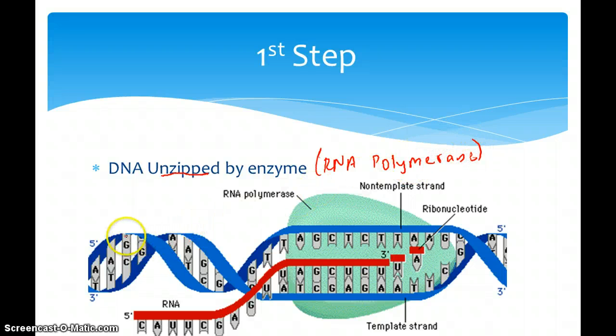That is what unzips DNA. Now, okay, so here we can see that DNA has been unzipped. This section right here has been unzipped by RNA polymerase. So a few definitions we need to understand. RNA is going to be created by one strand. The strand that RNA uses is going to be called the template strand. It is called the template strand or the sense strand. So the sense or the template strand is the strand by which the RNA is created. In this case, this is the template strand, sense strand.